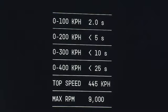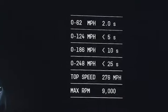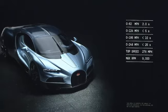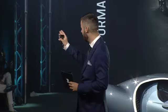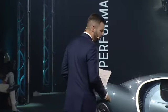So we have higher top speed, better acceleration, more power, but the magic trick really is that the car is lighter. By how much, I won't say, because we are still working on some details. It still could go a few kilos up and down. It won't be a lot, but it is lighter than the Chiron, which is, I think, a huge achievement, mostly thanks to Emilio and his relentless push for it, because he made sure that every kilo gets squeezed out.